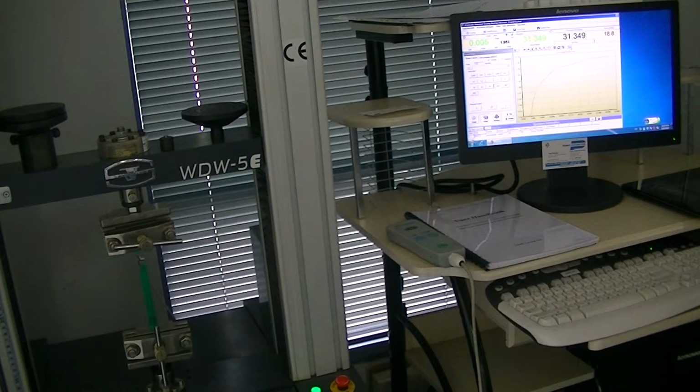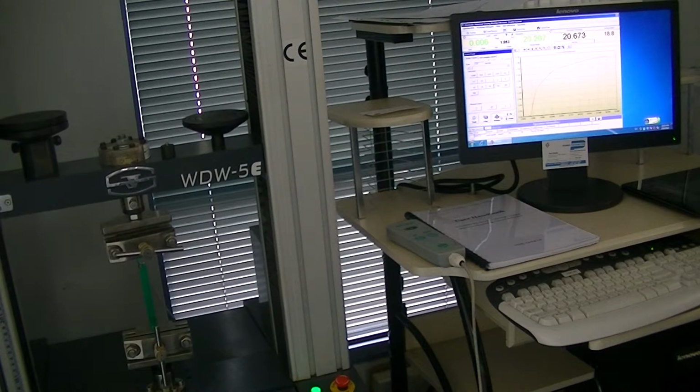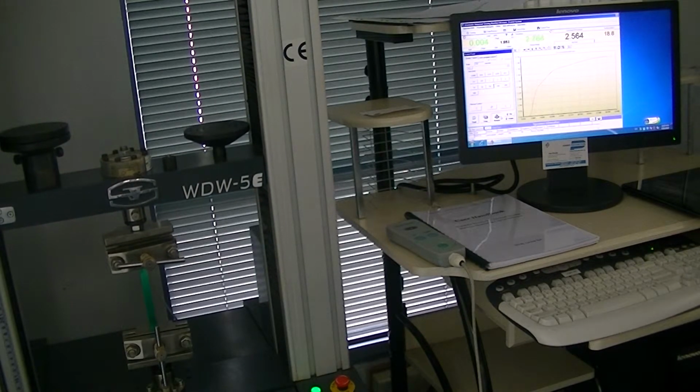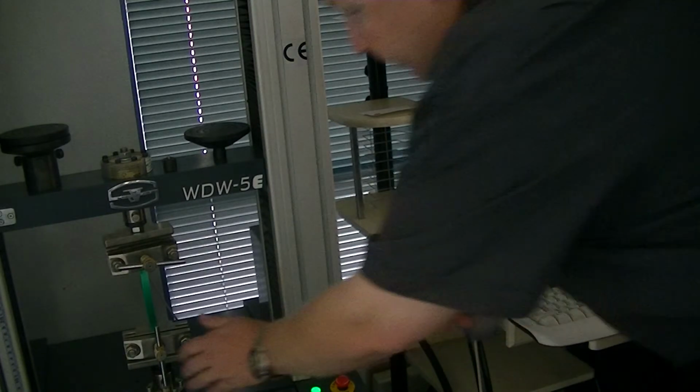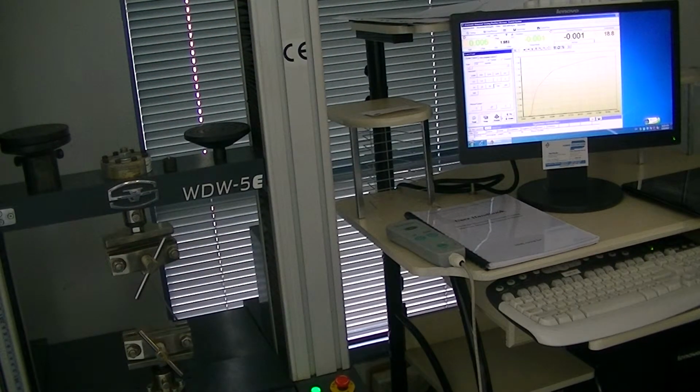On slide number 10 it says, when test complete, click return to send crosshead to start position. So let's click return. You can see now the crosshead is returning to the start position. We can then pull our sample out, like so. What else does it say here? Click arrow to next number in batch. So now we move our little arrow over to sample number 2. And we can see here, sample number 2. We then put in our next sample.